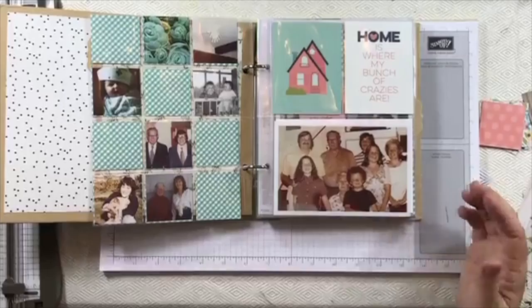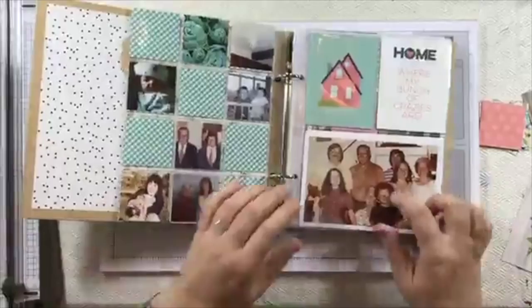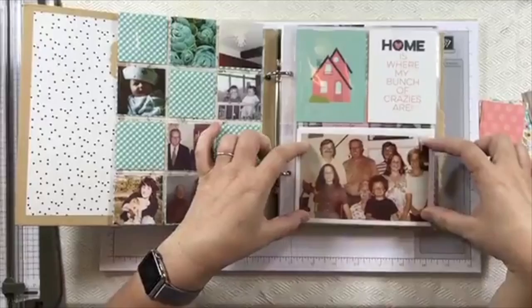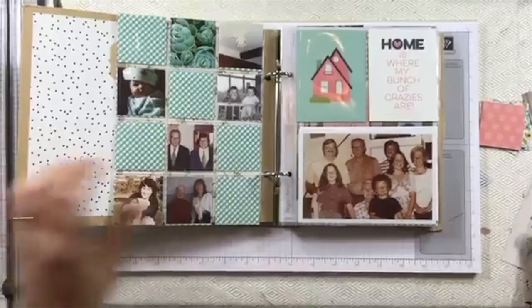Yeah. And so I started sorting pictures between ones that needed to be big or in rectangles and ones that could be in squares. Because most of my 4x6 are this kind of horizontal orientation. Oh, that's good. The landscape. There are a couple 3x4s that are like that, but throughout the album, this is what you have the most of.